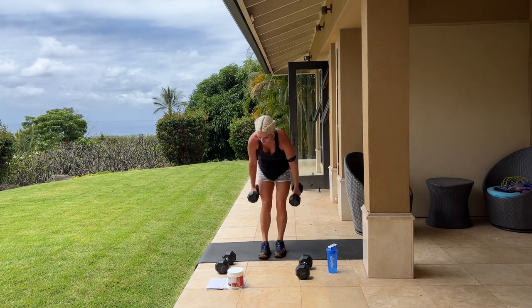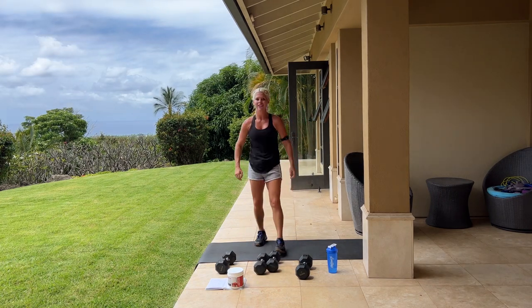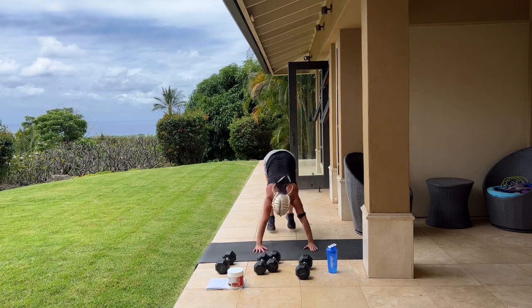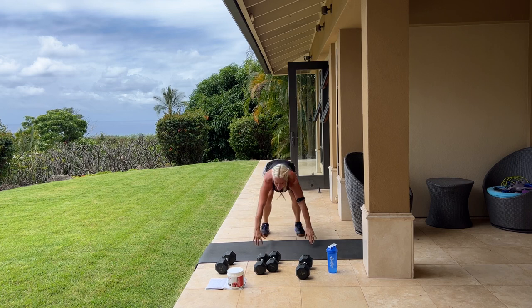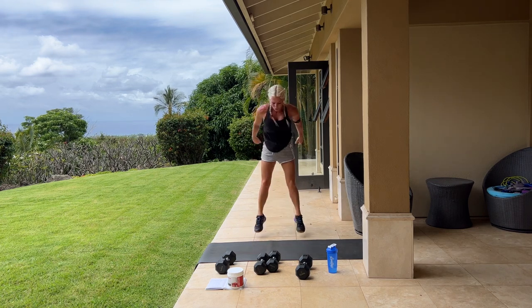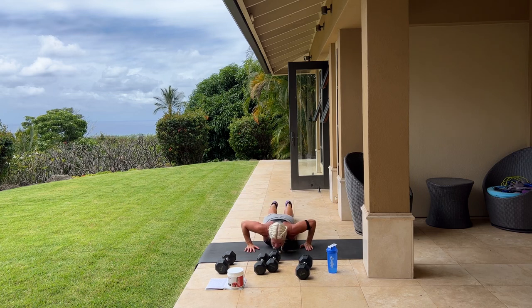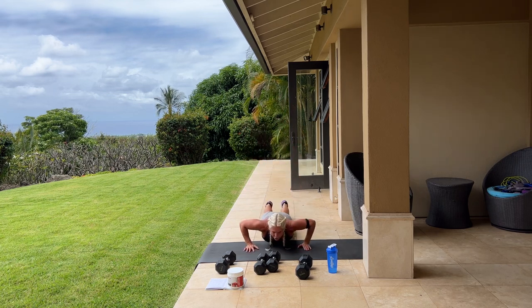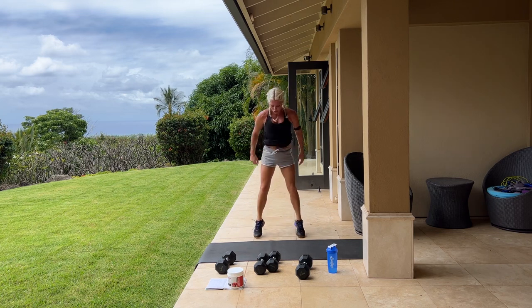Good. Burpee time. Oh, how are your arms feeling? Me too. 5 burpees with a push-up. 5. 4. 3. Try and get your chest all the way down. 2. 1 more.